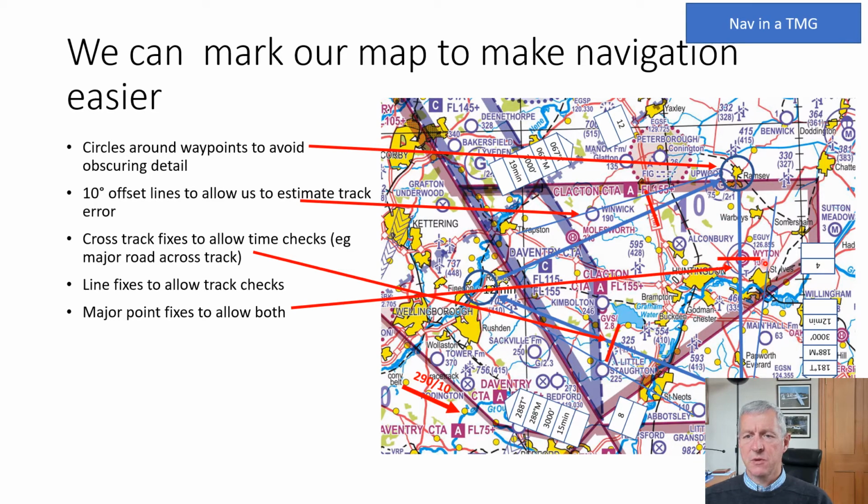We've got the fixed lines we talked about earlier. We've got the boxes, which we can use for a number of things. And I've got enough of the map that if I go off my track, I can still find out where I am. So mark up your map, fold it properly, tape it down so it doesn't unfold on you in the air.